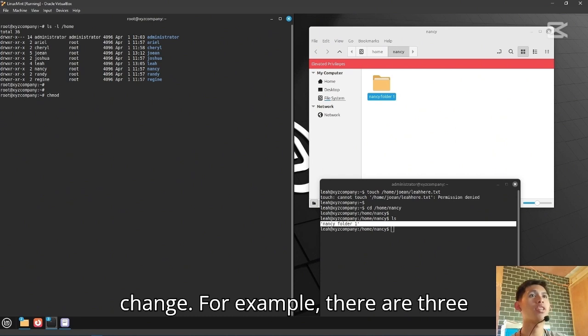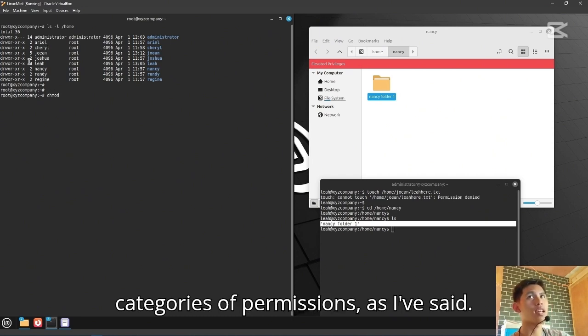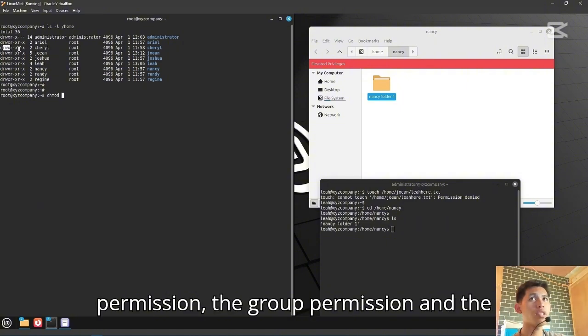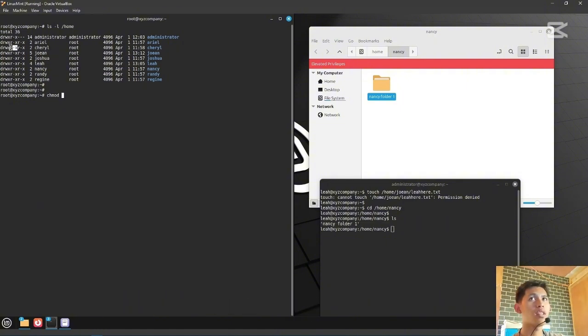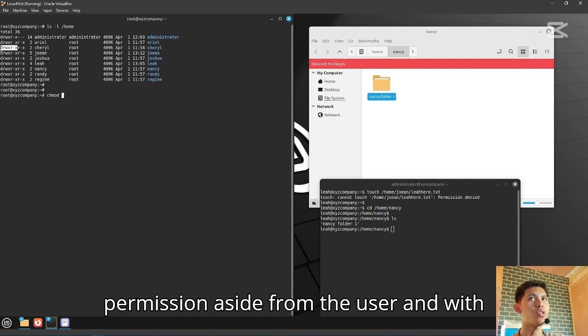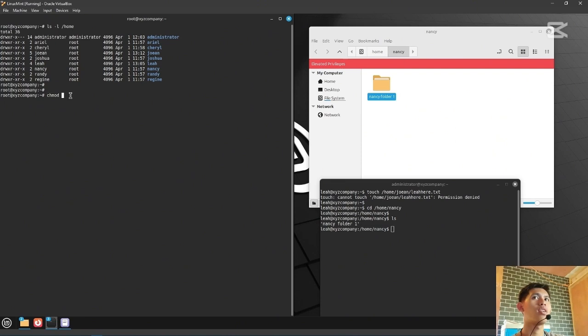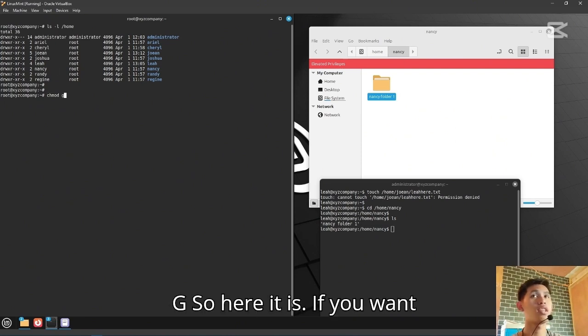For example, there are 3 categories of permissions, as I've shown earlier: the user permission, the group permission, and then other permission, or permission aside from the user and the group. So I want to change the group permission. So G. So here it is.